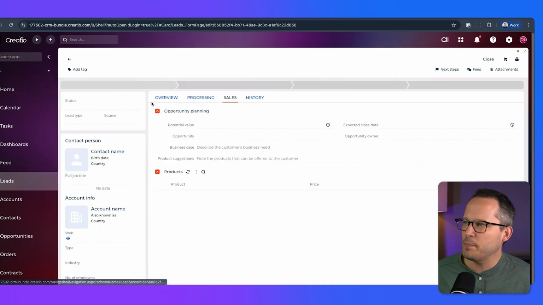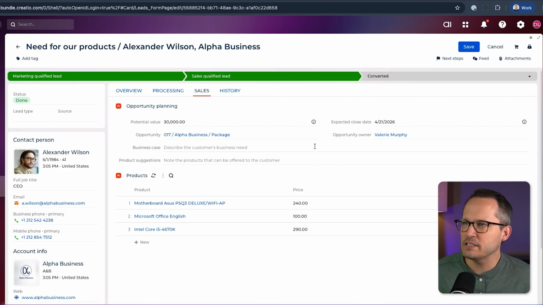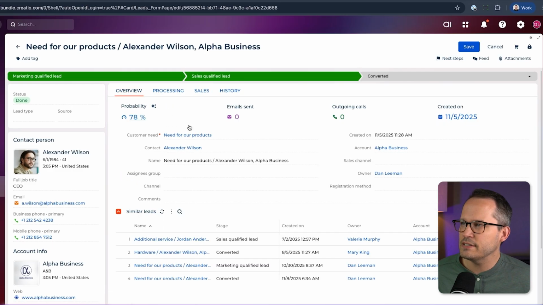I can open up a lead record. Here we've got our business process flow up across the top. We've got the ability to add buttons, each with their own processes attached to this so that we can really control the flow of information as we go about our sales process. Here you can see how we're able to configure our screen so we can take a look at similar leads if we want to deduplicate them.